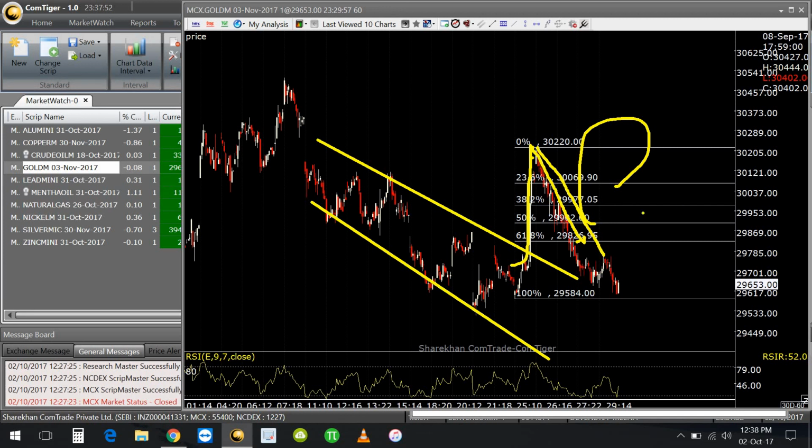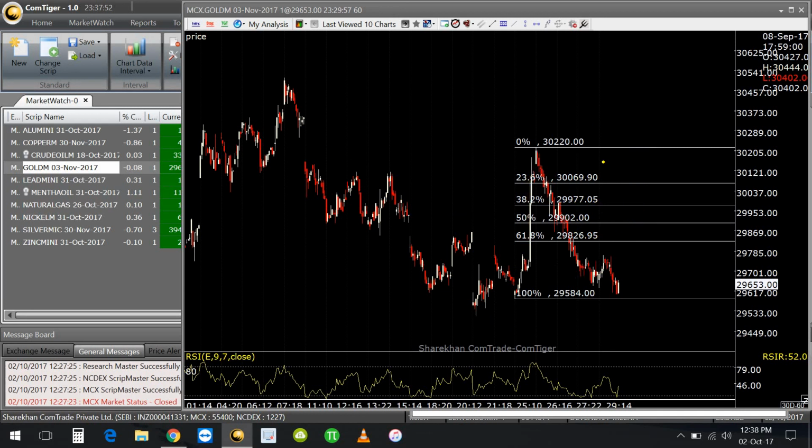But the thing I'm trying to show you is there's no buy for me. As we discussed, this is a pattern. Let the pattern break up. Let it prove it's going up, and then we should have bought it here. This would be our buy if we could have got it. What did we get? No breakout. It kept going down, and at this moment we left it. So there's no such sign for the upside. So now what?